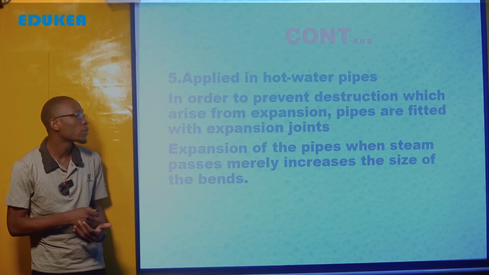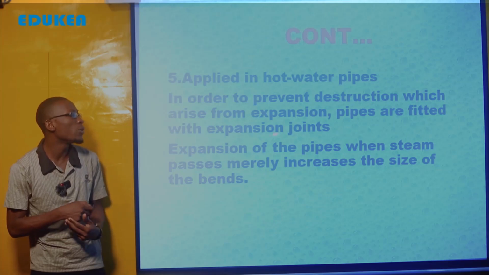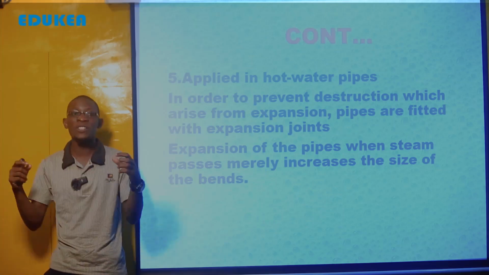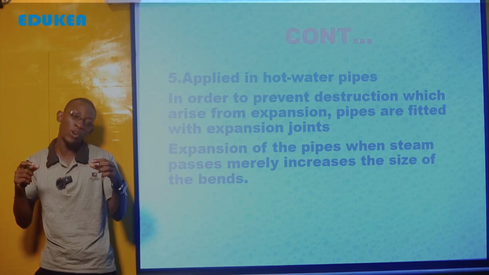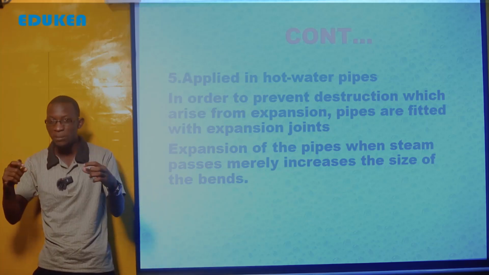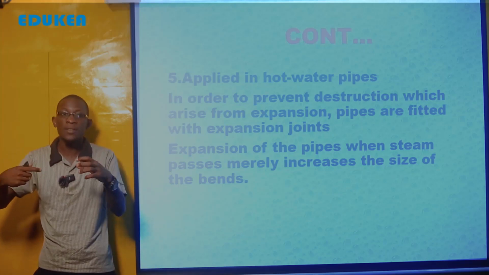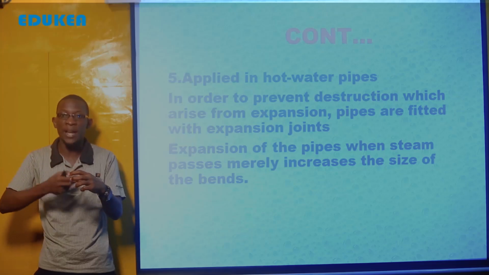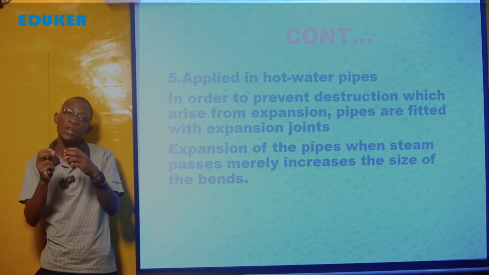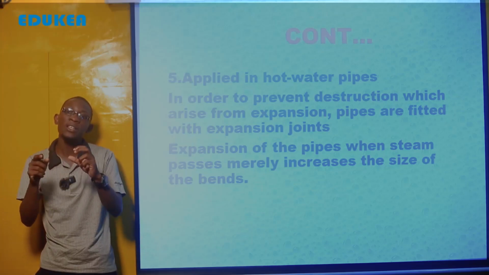So the first pipe and the second pipe are not just plugged together like this, there are some materials applied there which act like a joint. That joint prevents the direct contact of the pipes and gives us the gap when the pipe contracts or when the pipe is expanding.